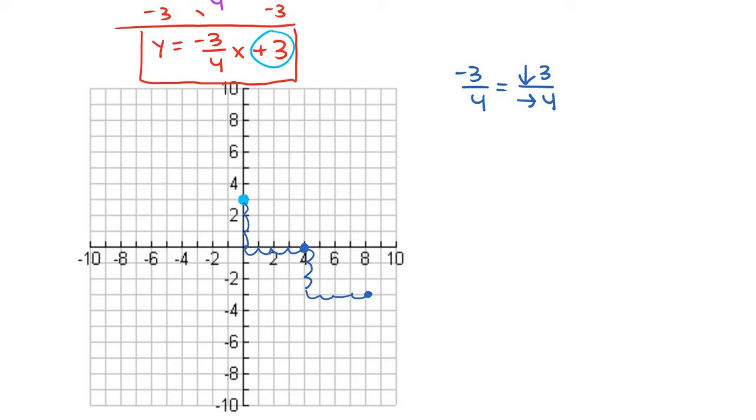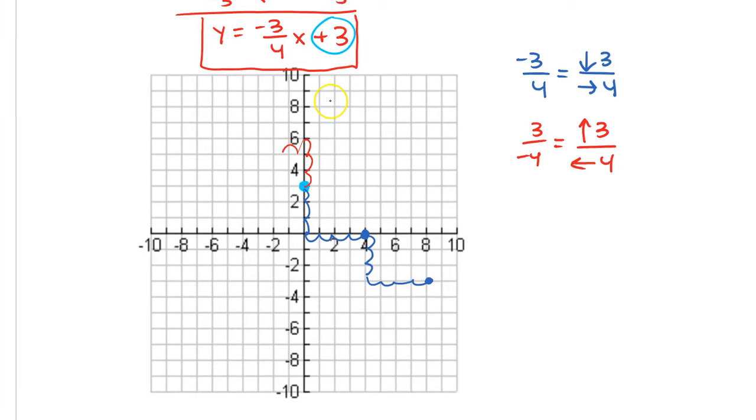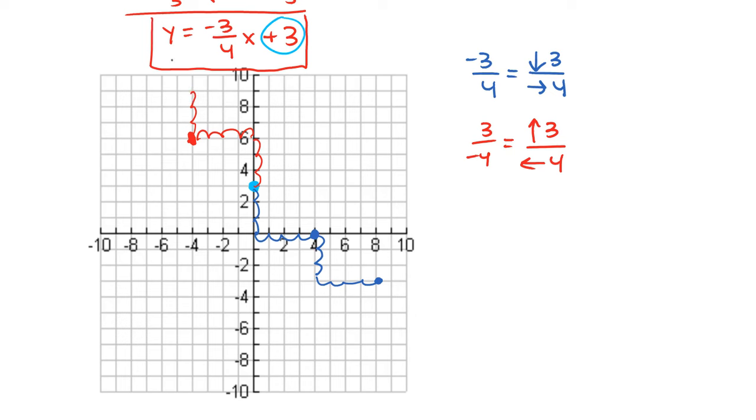Now we also know that we can rewrite this as 3 over negative 4, which means I can go up 3 and to the left 4. So from our point, we're going to go up 1, 2, 3, and then to the left 1, 2, 3, 4. Do that one more time. So go up 1, 2, 3, and to the left 1, 2, 3, 4. All right, I'll erase all these loops here. And then we can graph our line, connect our points, and we've got our equation written in slope intercept form right here and graphed in slope intercept form.